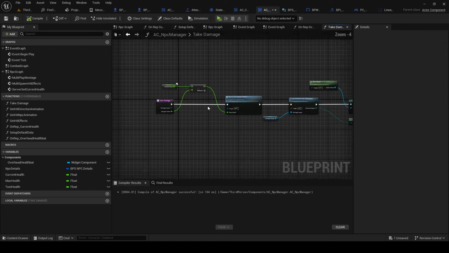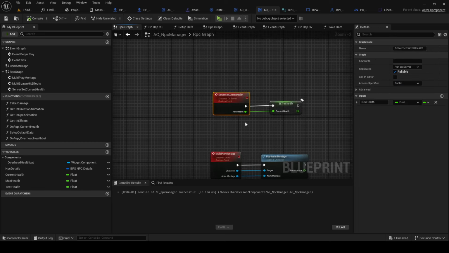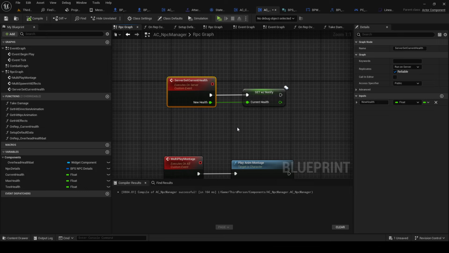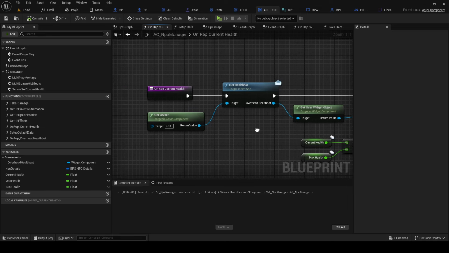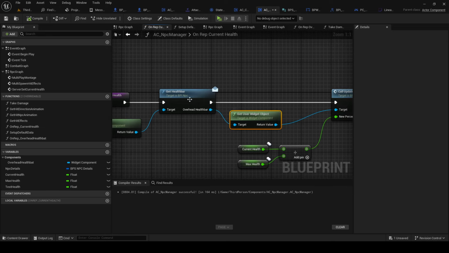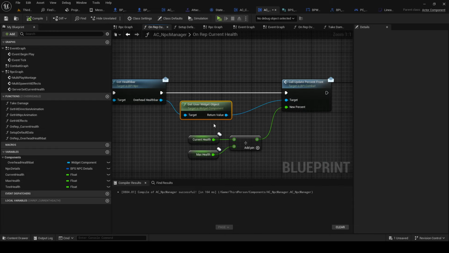Then when we take damage, current health subtracted by the damage taken, and we call server set current health event, which is this one, which sets the health notifier. And then we just get the user widget object from an interface instead.